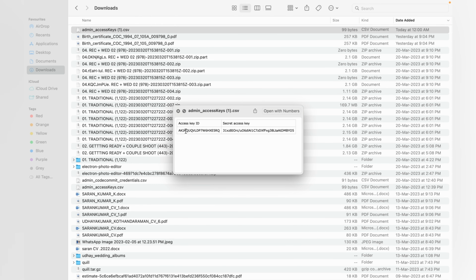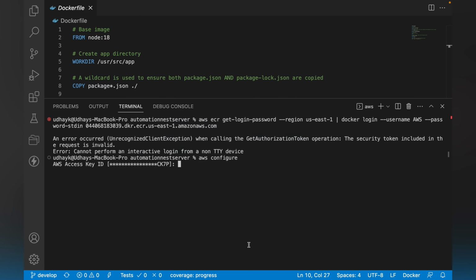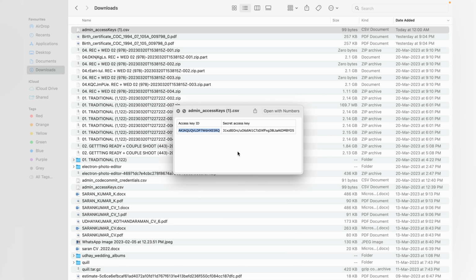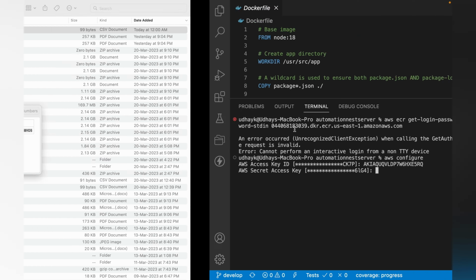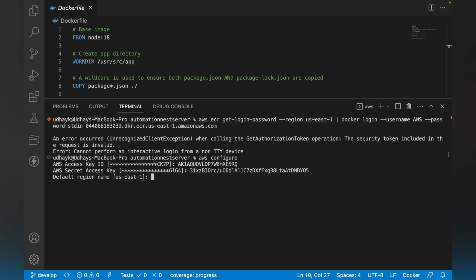I will copy the access key ID and paste it here, and the secret key also I am taking from here and pasting. And this is the default region, which is very important. Right now we are in that location only, so I am entering the default. Now if you see, we have successfully configured our AWS CLI.